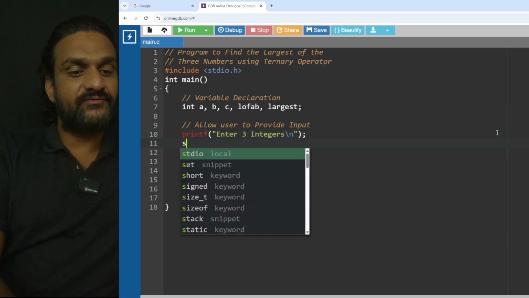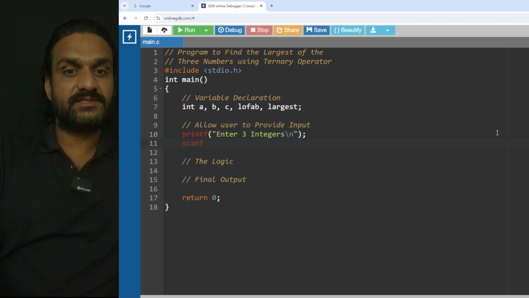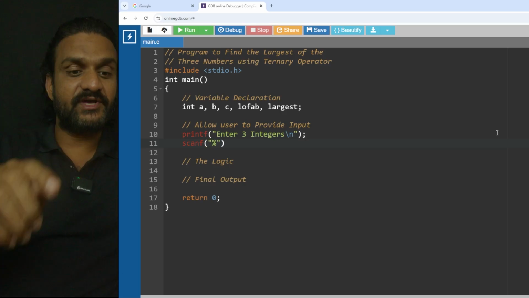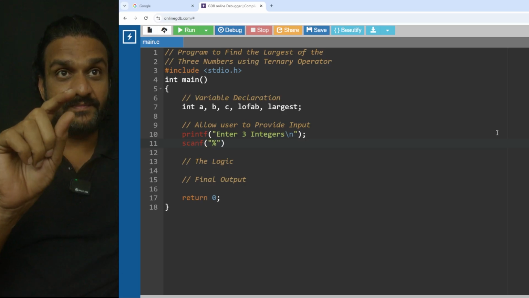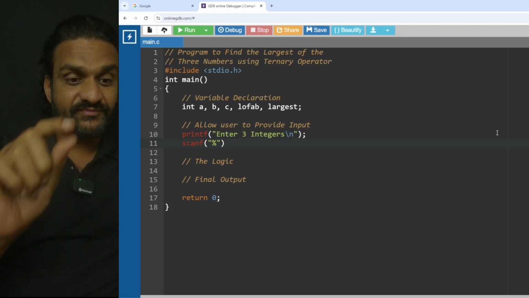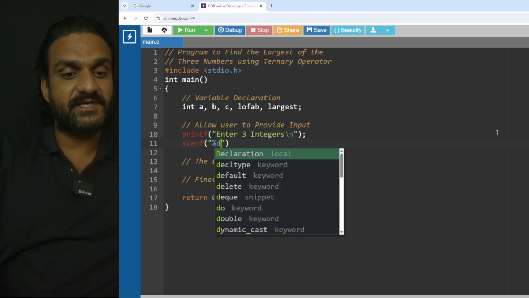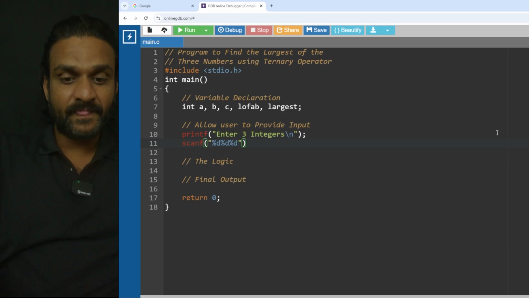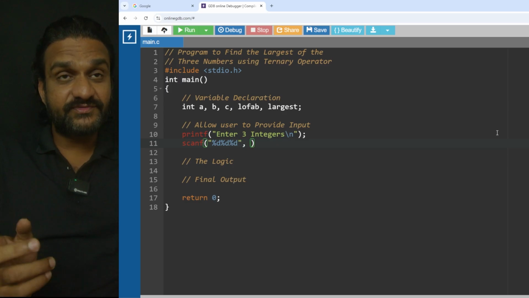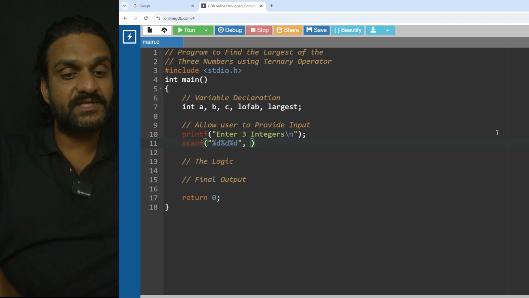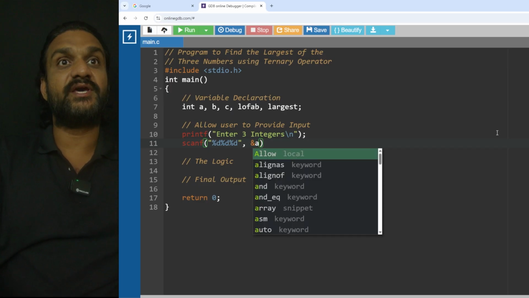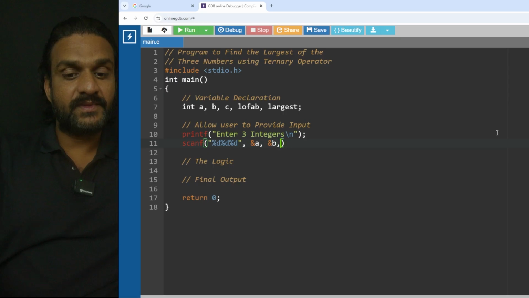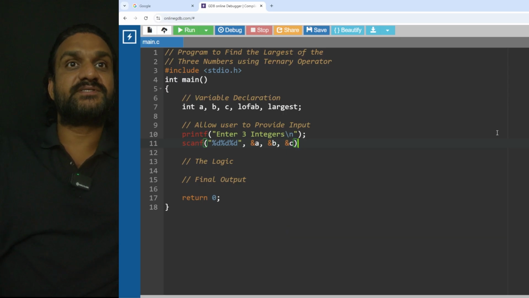The next one is we are going to scan the 3 variables. As we have given integer variables, the format specifier in the scanf has to be %d, %d, and %d. The value provided by the user will get stored in the variable a. The second one is b, and the third one is c.